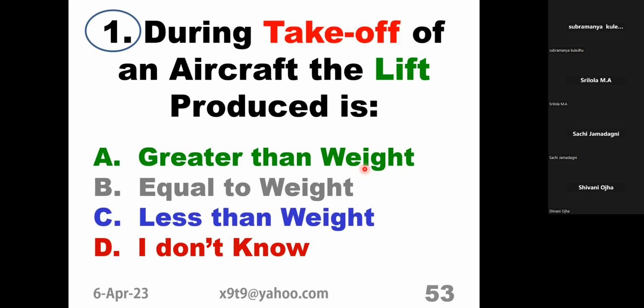So lift and drag are aerodynamic forces, God-made forces. Now, thrust and weight. Thrust is the engine force, weight is the weight of the body. Weight is ours, because we can put passengers, luggage, anything else. Thrust is also ours, the engine. We will put a stronger engine, higher capacity. So thrust and weight are man-made forces acting on the aircraft. Lift and drag are aerodynamic forces, the God-made forces.